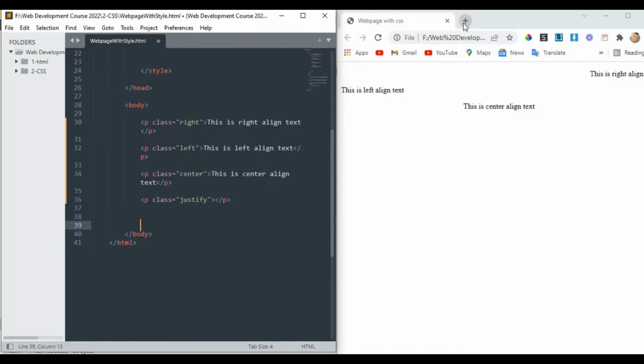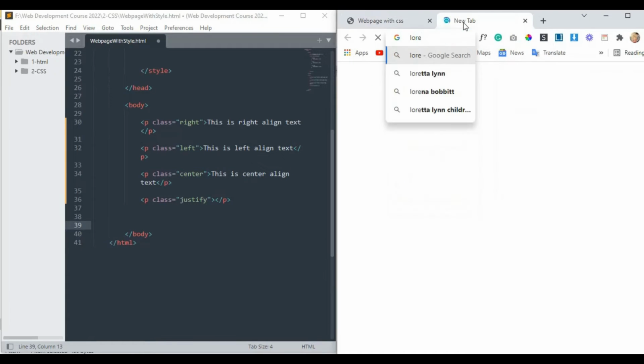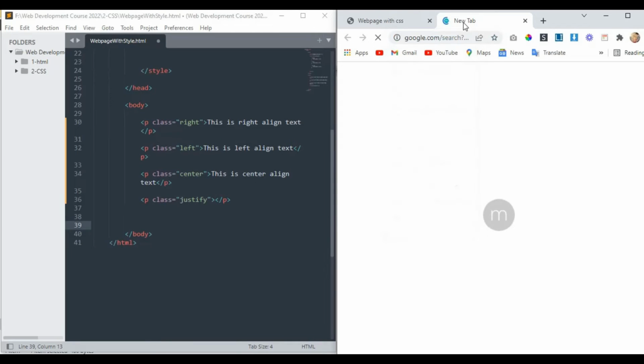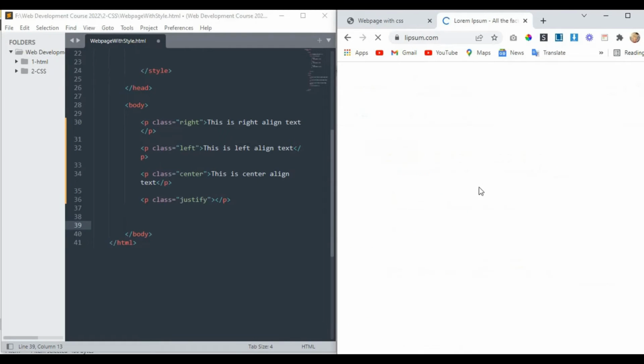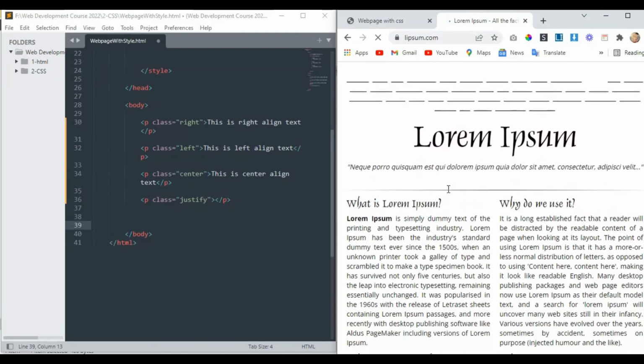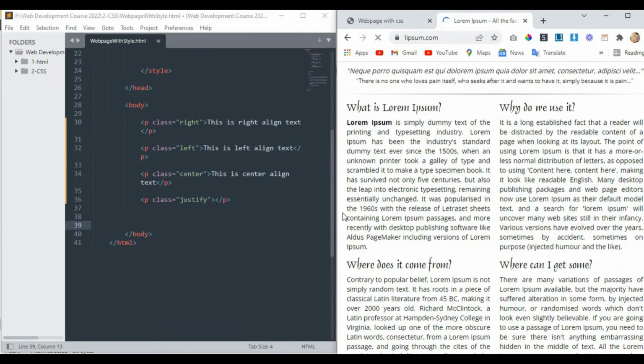For this, I go to the browser and search for lorem ipsum. That is the best generator of text. If I click on the first one, that is the lorem ipsum website, the best dummy content for us.